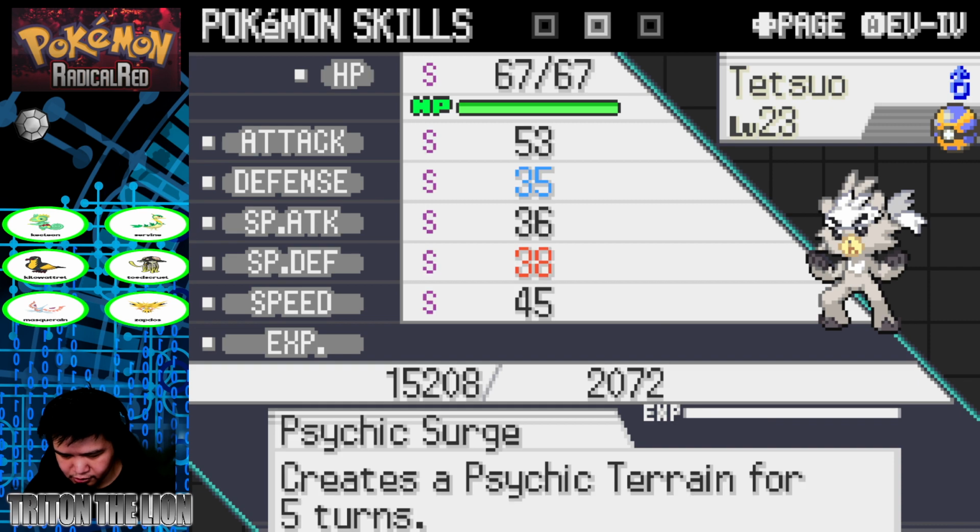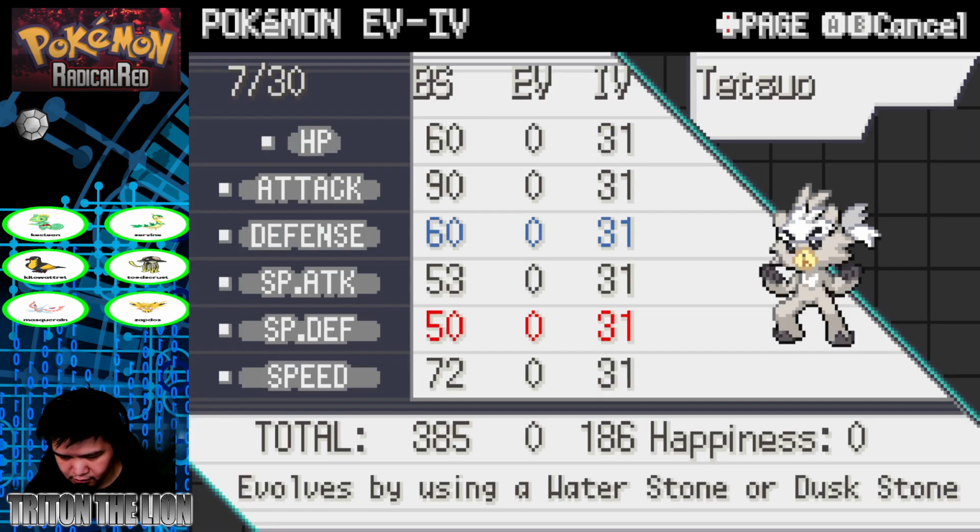Summary, it is Psychic Surge. Waterstone or Duskstone. Does it matter? Let's see here. Kung Fu. I'm just curious. Alright, I'm curious. What is the difference? Fighting Water and Fighting Dark. I'm not sure which one is the better form. Fighting Water has a lot of immunity. Why the Fighting Dark is kinda okay. I think Fighting Water is better, right?